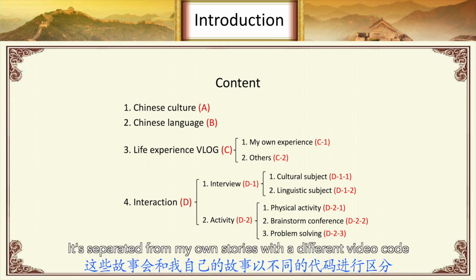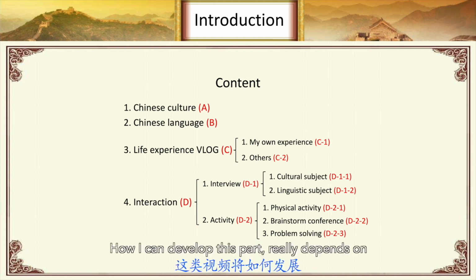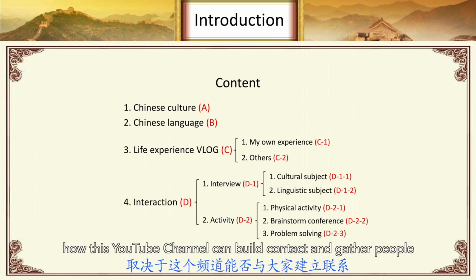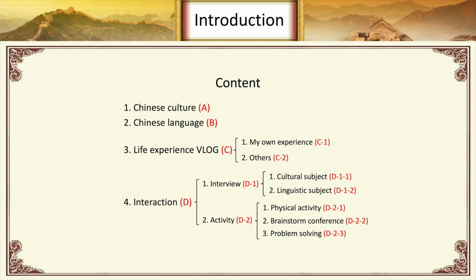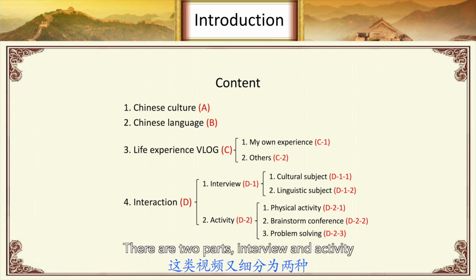It's separated from my own stories with a different video code. The last program is interaction. How I can develop this part really depends on how this YouTube channel can build contact and gather people. In this program, I'm going to work with other people to make video together. There are 2 parts, interview and activity.